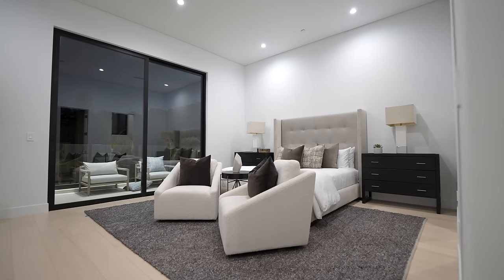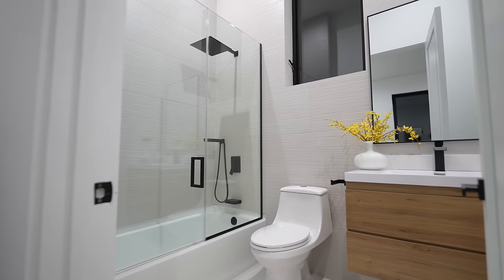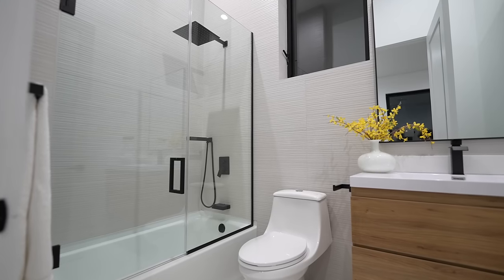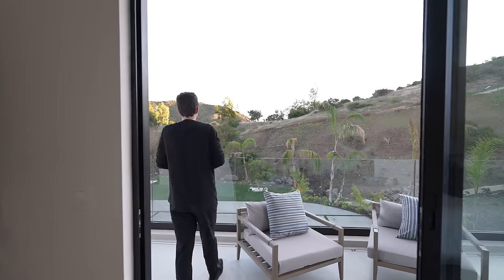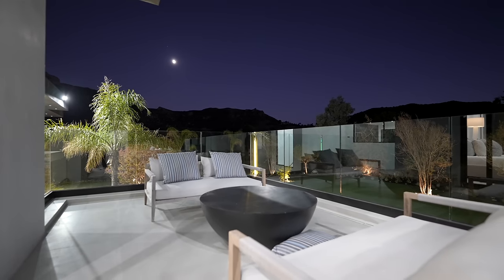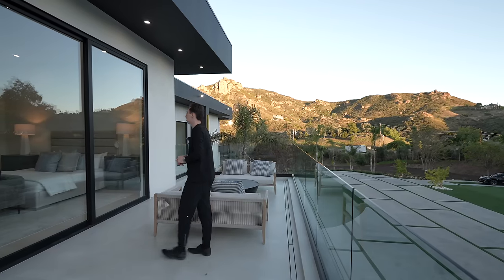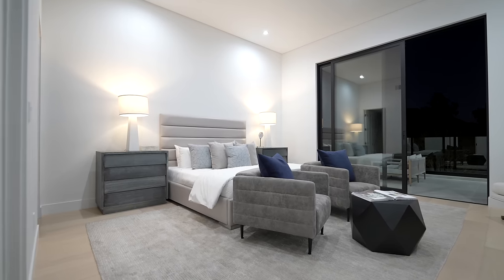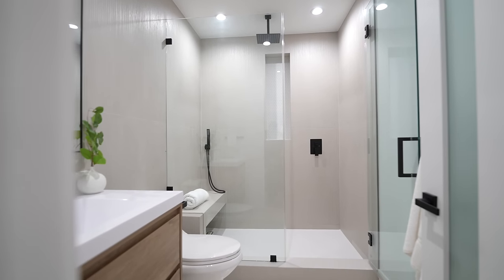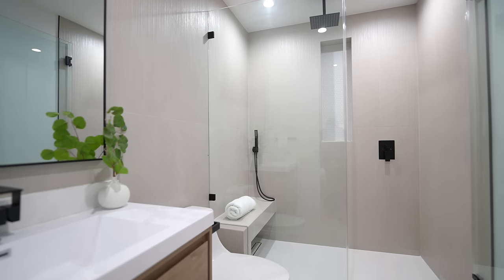In front of me, we have another guest bedroom right here. This bedroom also has a walk-in closet and an ensuite bathroom with the floating vanity and the glass enclosed shower that doubles as a bathtub. And this bedroom also has another massive balcony, which overlooks the very spacious front yard here. You've got multiple seating sections, of course, views of the water features, and this balcony is shared with the room next door, which has more contemporary furniture throughout, another walk-in closet with the built-ins, and you also have an ensuite bathroom inside of that section with the floating vanity, and you have your walk-in shower inside of there as well.